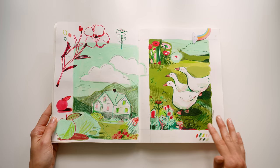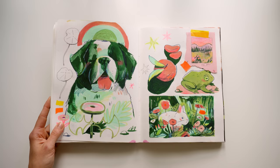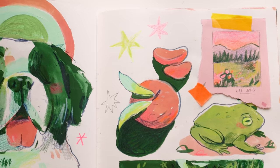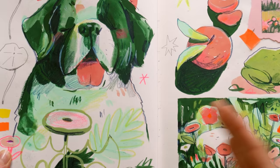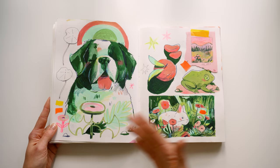From an outside perspective, I can see how my sketchbook might look like more finished pieces, but honestly, this is just the way I sketch sometimes. I don't do preliminary pencil sketches. I just put the color down and start building. It's a very quick making process, but some of them turn out to look more finished.